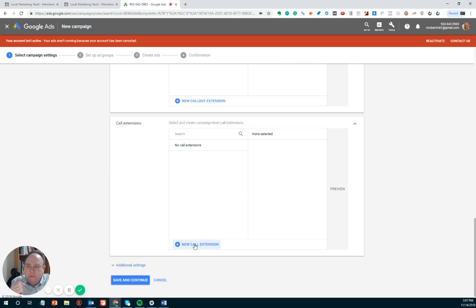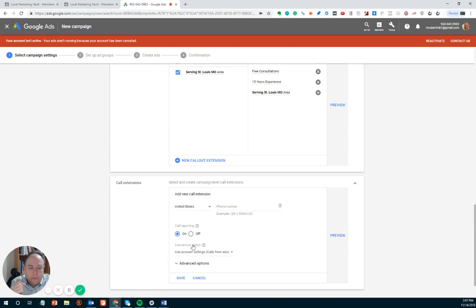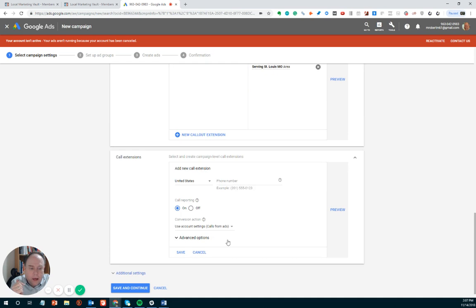So you got to come down here. It's kind of funky how Google does this, but you want to hit a new call extension, and then keep call reporting on, so it'll show up in your metrics, so that you can see how it's converting. And then it shows us right here how to enter the phone number.